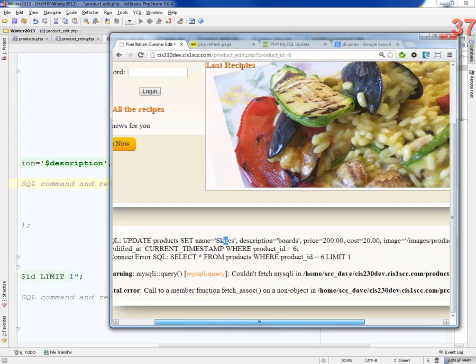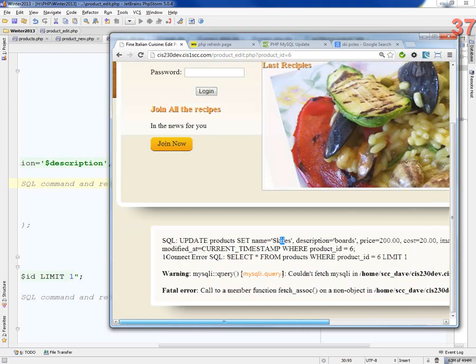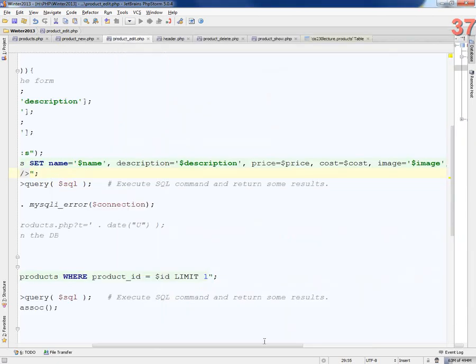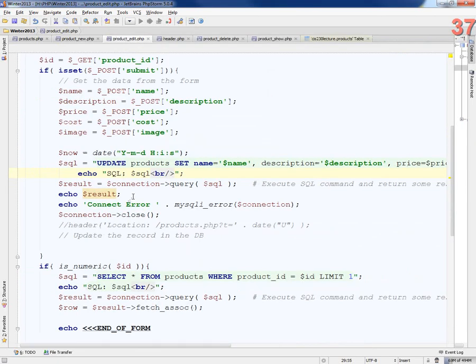Boards, price, image, modified at, where product ID equals 6. So that's right. Why is my SQL command coming out wrong?